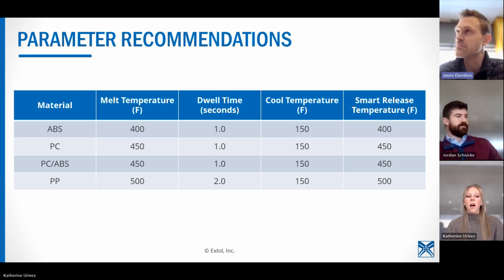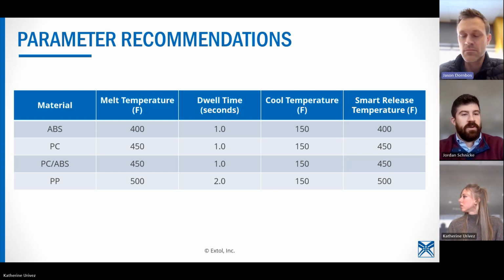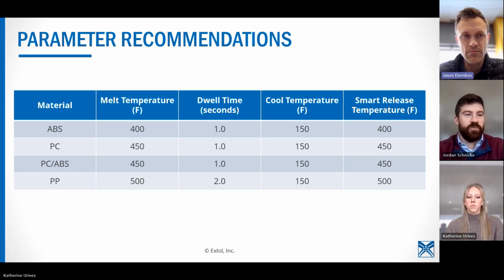If you have a material that's not on this kind of beginner list, what sort of steps would you recommend taking? I would recommend going back to the engineering services slide that Jason mentioned at the beginning, using our engineering services or our process development center. We have a lab equipped with all the different welding technologies that you saw on that screen. We can basically take that specific application, review it in CAD or just with the spec sheets. Optimally, if we have resin or a molded part, that would be best. But we can evaluate that and then determine what is the best welding technology.